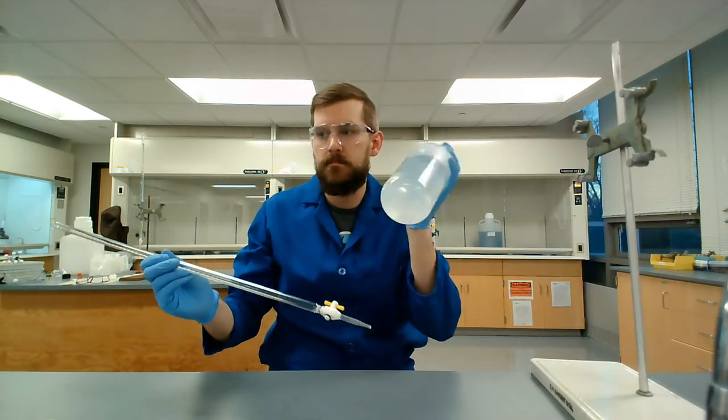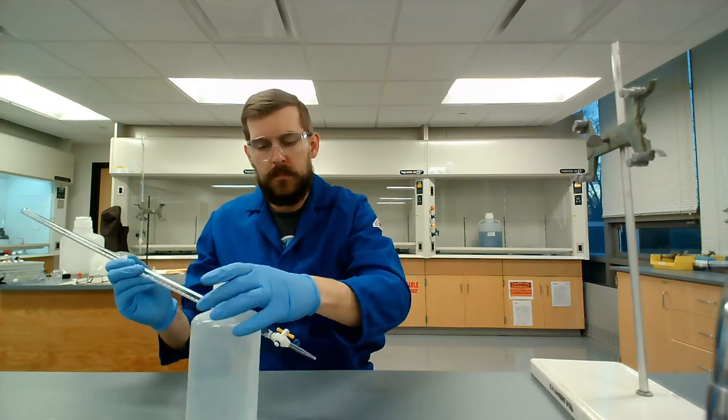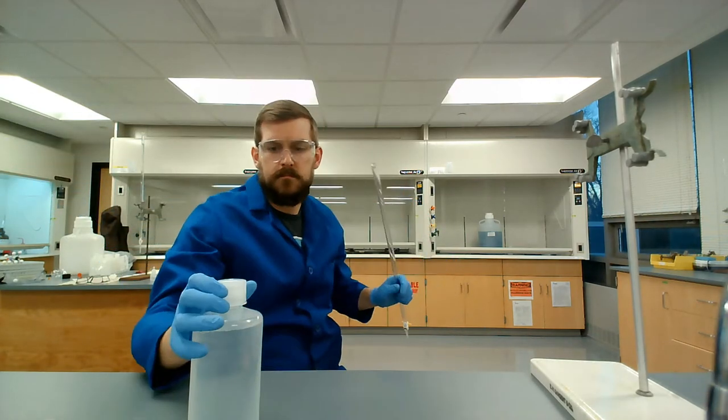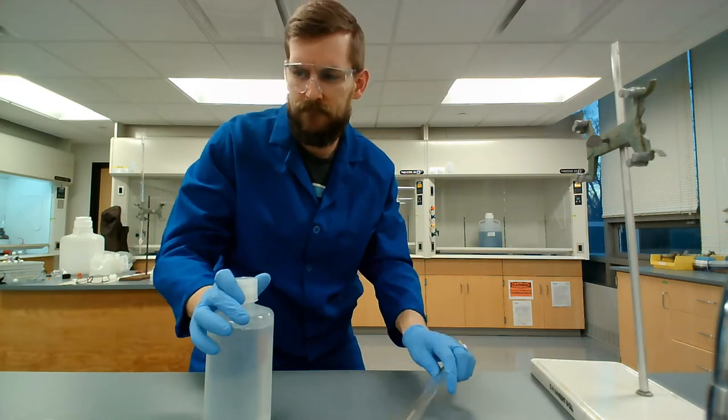And now I'm going to fill it with our sodium hydroxide solution. Prior to doing this, I'm going to make sure that I actually close the stopcock so I don't drain sodium hydroxide all over the floor and my shoes.